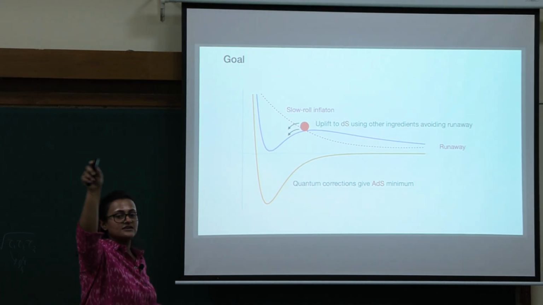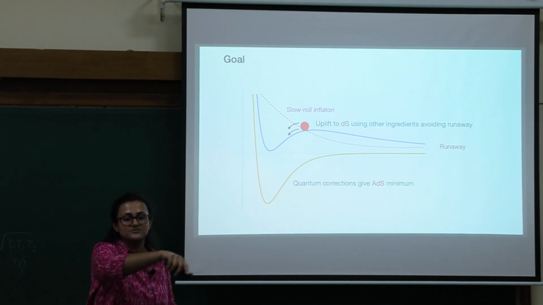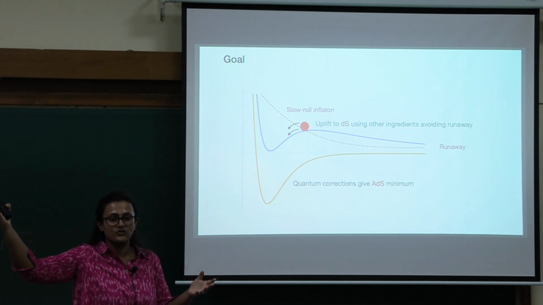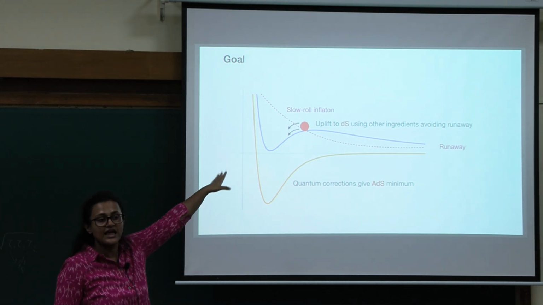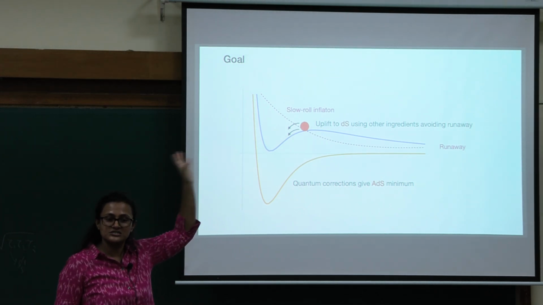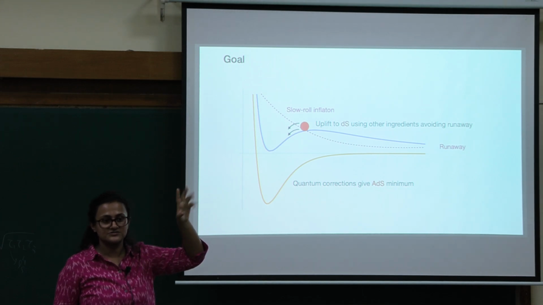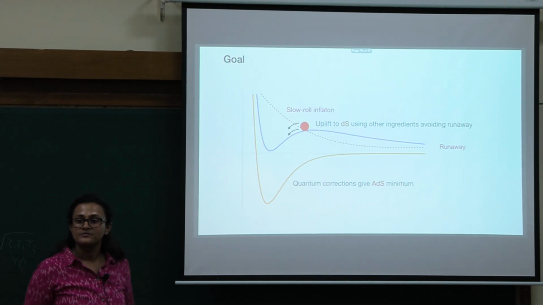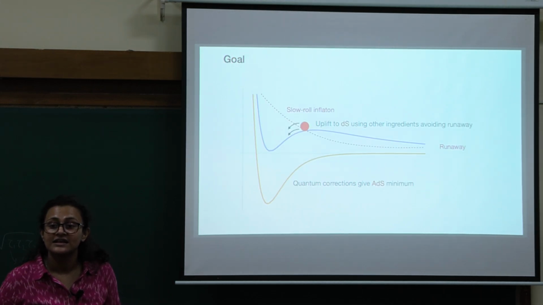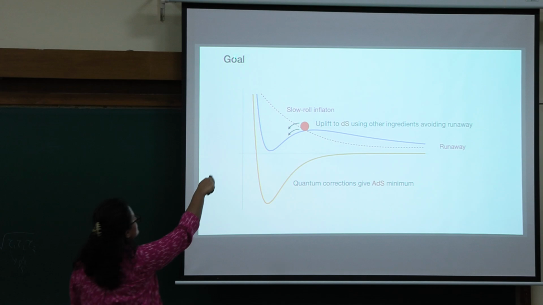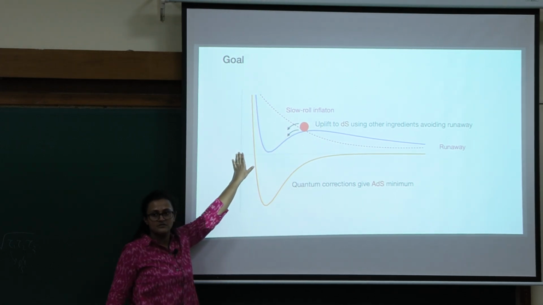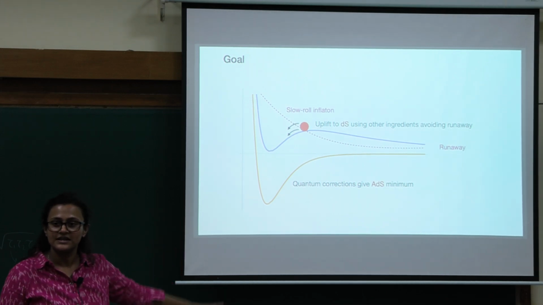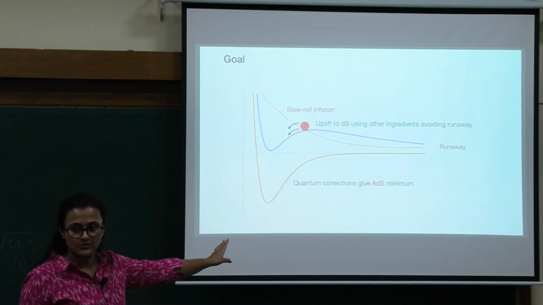Remember what I was saying, this flat plateau, and then there was this minimum. It has to roll down a certain distance, giving us these 60 e-folds. That is what will happen in the potential that I showed earlier, with these three fields. Remember? This is a cartoon, by the way. This is what the KKLT looks like, though, but this is a cartoon. I will show you.